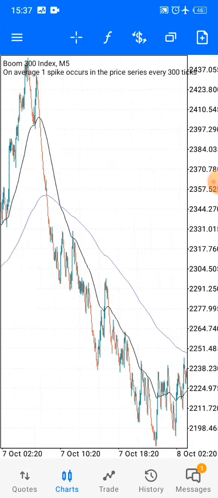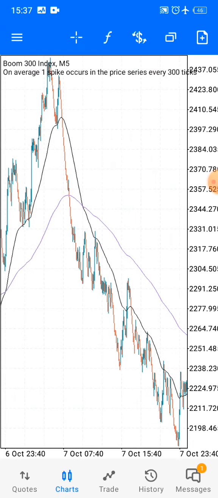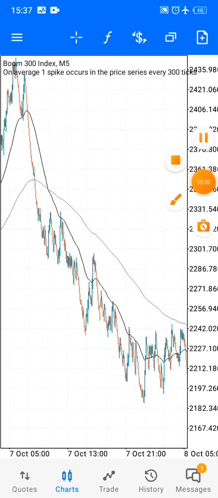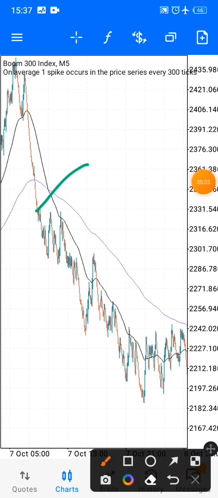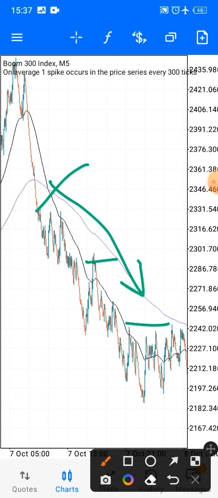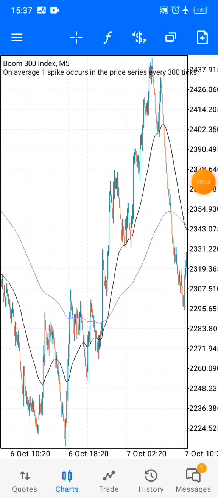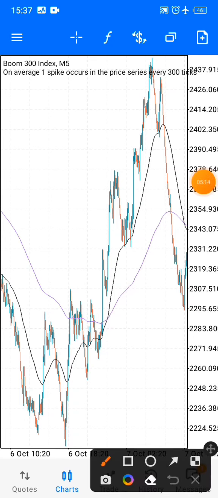So for this we are not talking about market structure anymore. Here we are only going to be looking for where the cross is. Here the market is closing to the downside, so we start looking for sales as long as the EMAs are still crossed for a sale. And if they've crossed for a buy, we'll only be looking for buy opportunities.